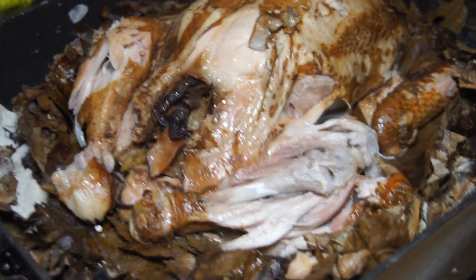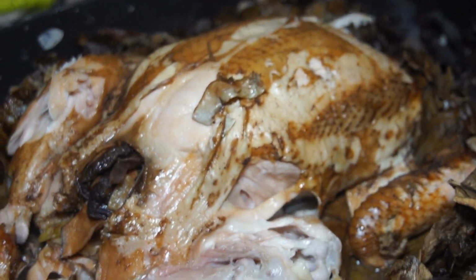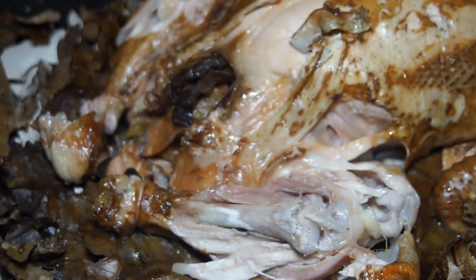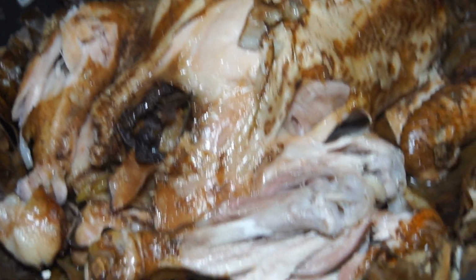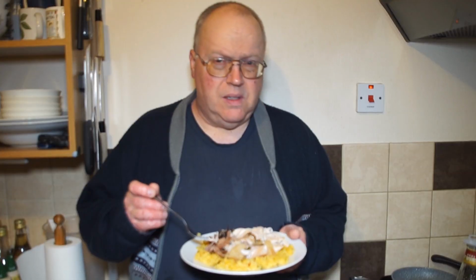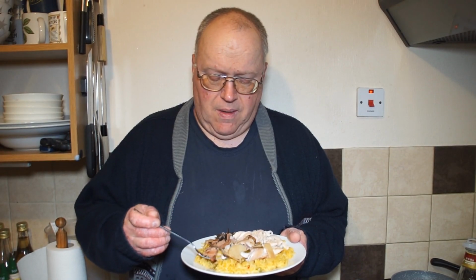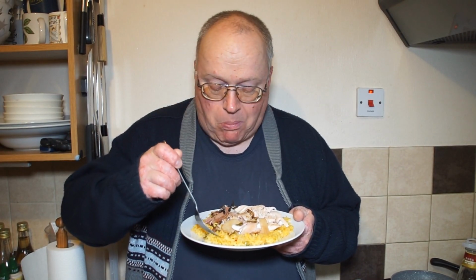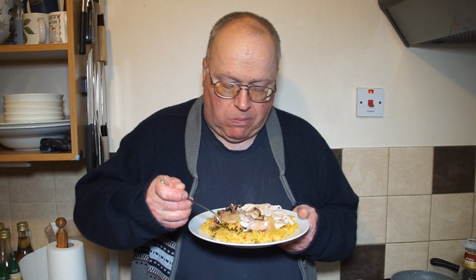Okay, this has been my first attempt at Beggar's Chicken, and I'm really rather quite pleased with it. So what I'm going to do is plate some of that up and show you what it looks like. Alright Dick, tell us what you think of it. Let's have a go. That's the water chestnut you got on top there.